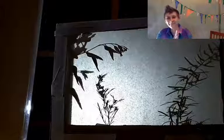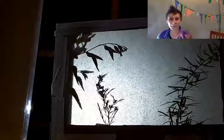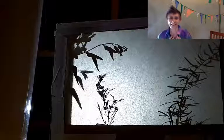So that we come to the end of the shadow box making, puppets shadow making workshop today.